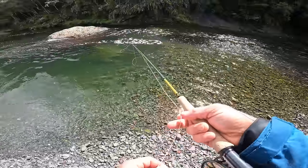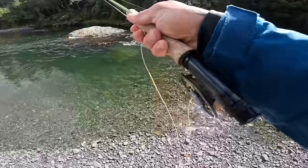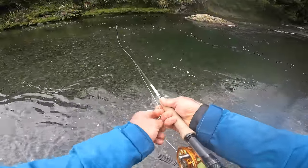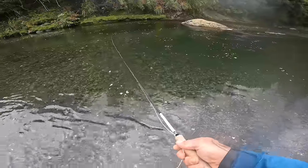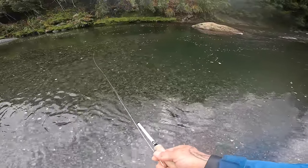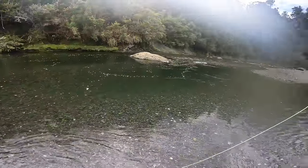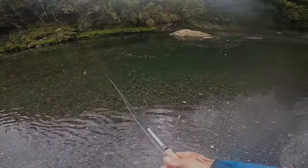He's right there on that shelf. Ooh, that was him, I believe. Yes, there we go, there we go. Swipey, swipey, oh! Gone.